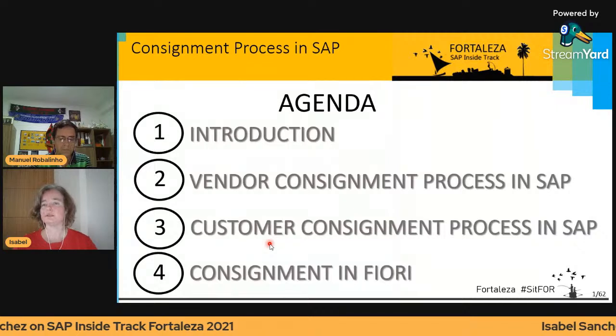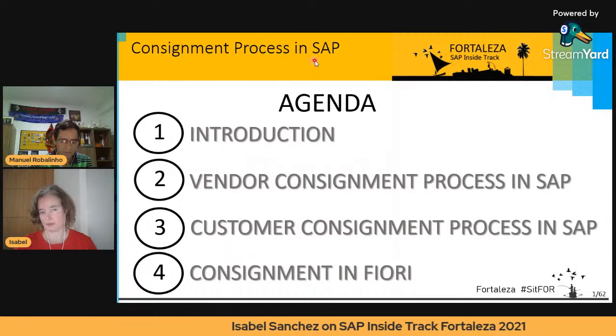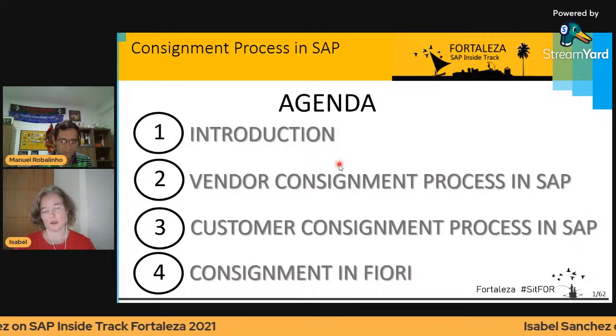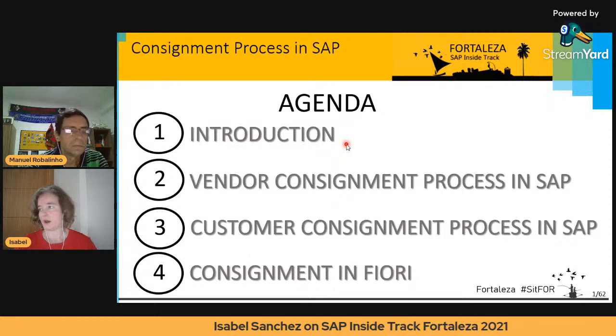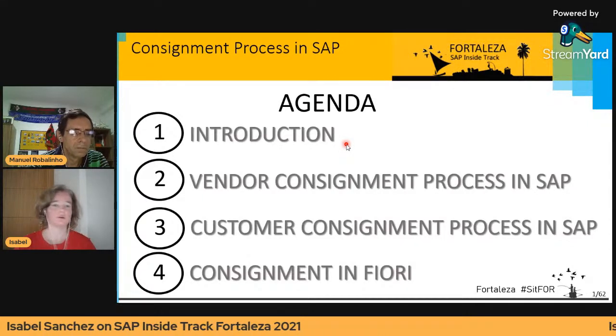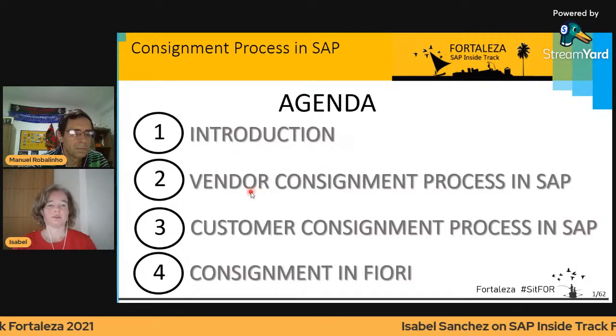This presentation is titled Consignment Process in SAP, and this is the agenda. This presentation has four parts. One, introduction, where I will define what consignment is and how it works. The second part is the vendor consignment process in SAP.